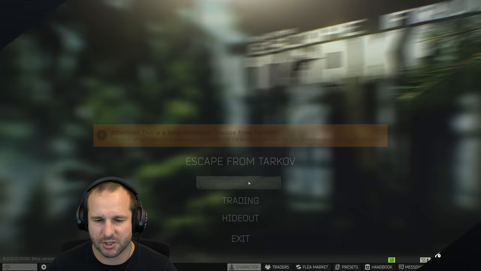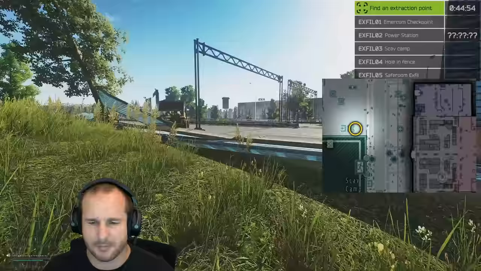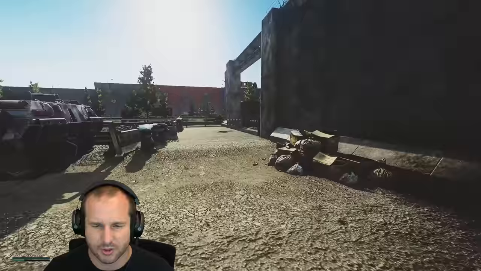All right, let's get into that Interchange raid. All right, we're in. Now, the three minibuses to mark are all located between the center and the right-hand side. So, as we're running around here, we'll try and kill people as we go.